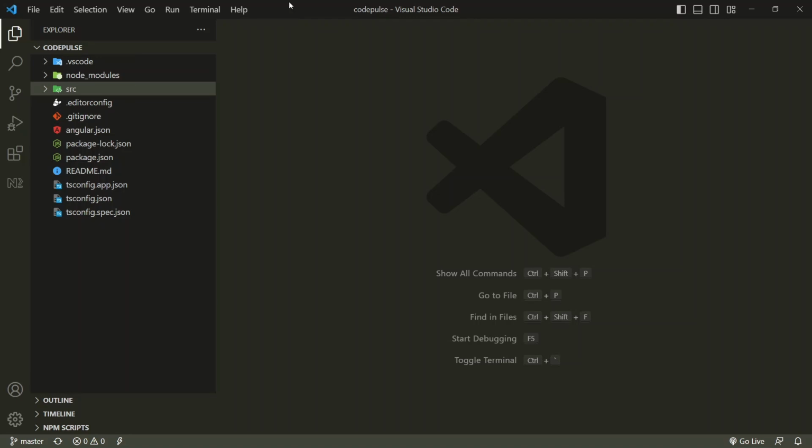So you can make out the change of interface. The Solution Explorer in Visual Studio was on the right hand side, and the Explorer of Visual Studio Code is on the left hand side. So this is the IDE we are going to use for Angular development.